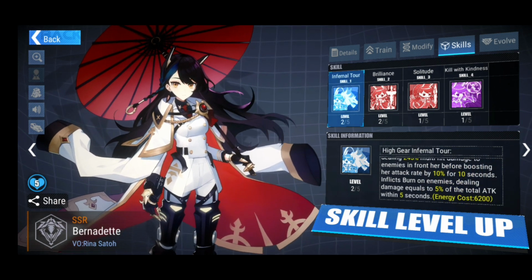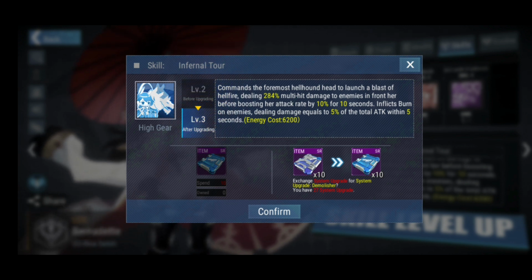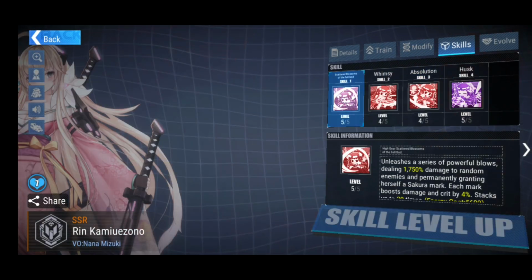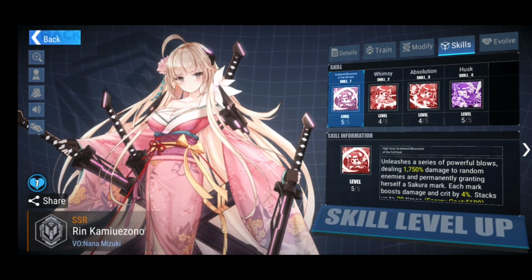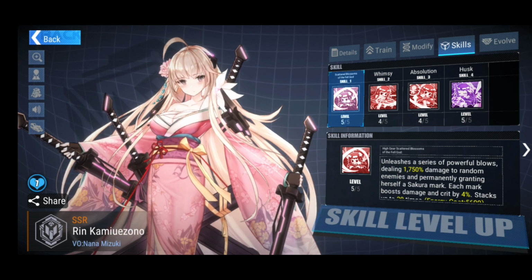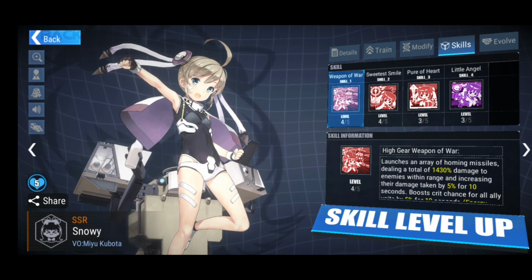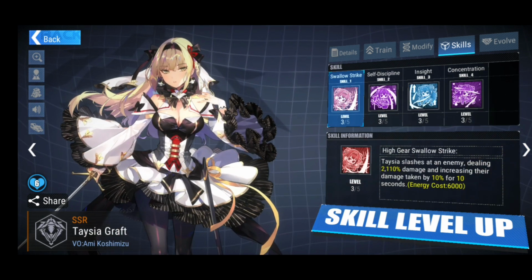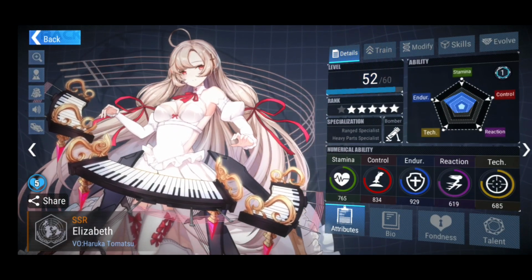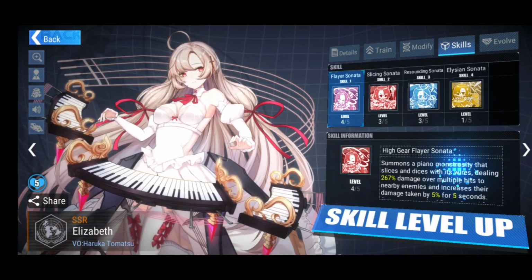The special move, I don't think it's as prioritized because it only increases the damage, and the damage isn't that great compared to other attackers. Especially when you look at people like Rin, who attacks multiple times and does 1,750% damage per hit. It makes more sense. And even comparing to Snowy, also you can't even compare to Tasia, but she is on the level of her, who's a bomber, and I have her at level 4, and I'm gonna do a showcase on her next.